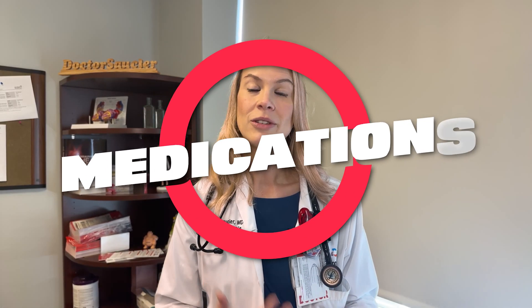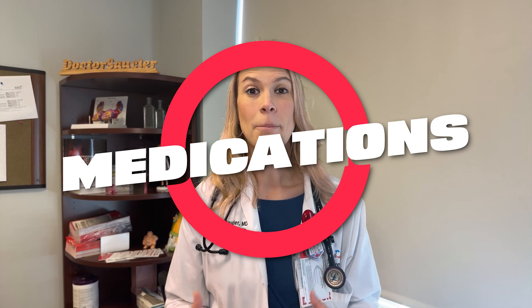Medications. There are a lot of medications that we use. Some medications we use to control your heart rate when you're in AFib, and there are other medications we use to keep you out of atrial fibrillation — or antiarrhythmic medications. Now, one of the most important medications when talking about atrial fibrillation are blood thinners. Based on your risk for stroke, we may or may not recommend taking a blood thinning medication. These blood thinners help minimize or reduce your risk of developing a stroke because of your atrial fibrillation.